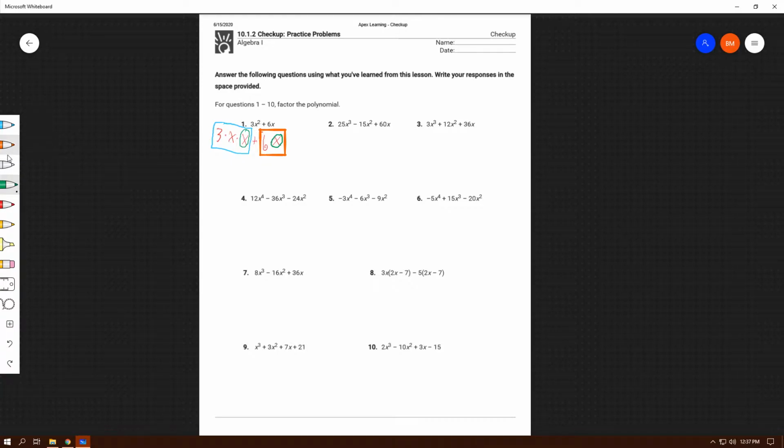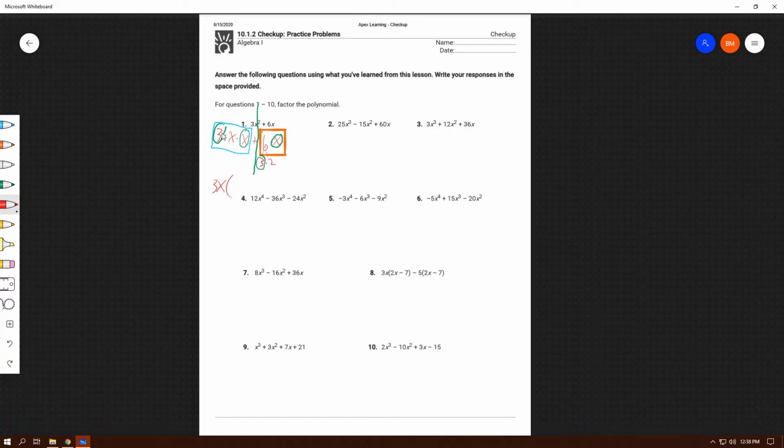What we'll need to know is that 6 is technically 3 times 2. So I can just break 6 down that way, and that will tell us that we also have a 3 in common. This is kind of an elongated way to do this; I'm just trying to show and prove the point. So now I've seen what the two sides have in common: they both have a 3x. So I'm going to write this with the 3x that they both had in common. I'll pull that out.